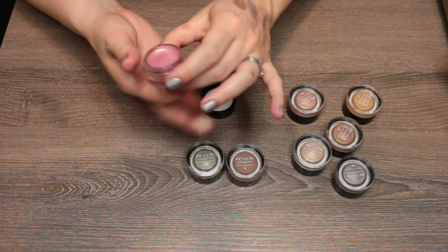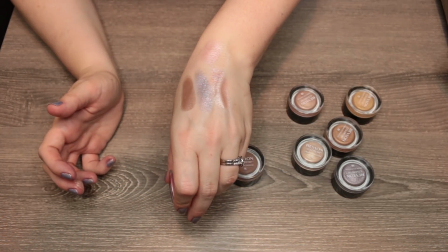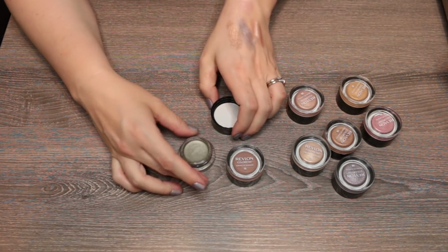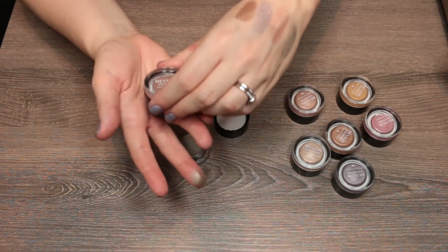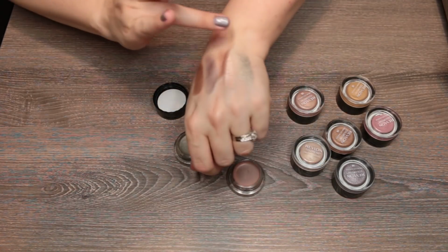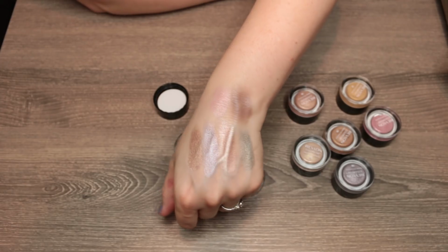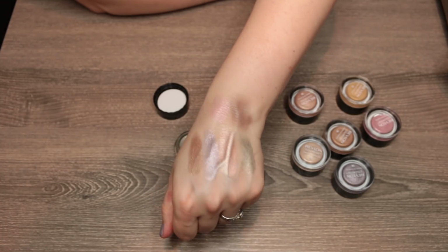745 is a sort of baby pink color, and this one is definitely more sheer. 735 is a really interesting olive that's not like anything else in my collection, and that one's got nice pigmentation to it as well. And then 715 is, I think, the only matte shade they have, and this is another shade that's kind of like MAC Groundwork. It's pretty, but once again, I think once you have Groundwork, I don't know as if you need it.